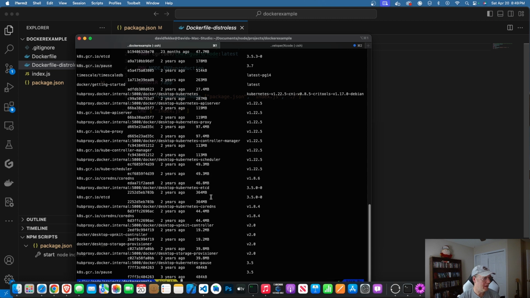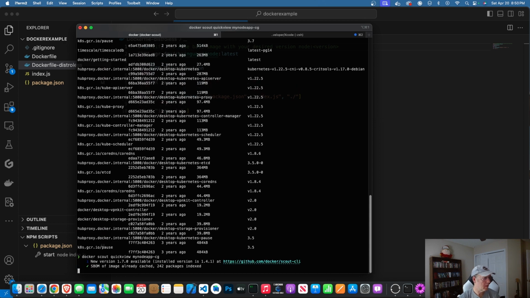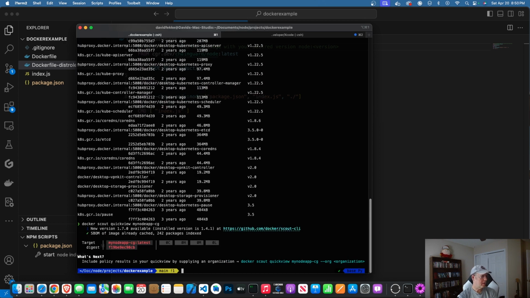So what I want to do now is run Docker Scout again. So we'll do docker scout quick view, and this time we're going to say my Node app CG, and it's running this. And this time it doesn't find any CVEs.